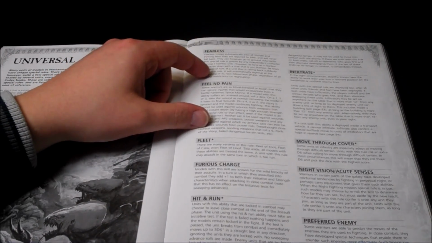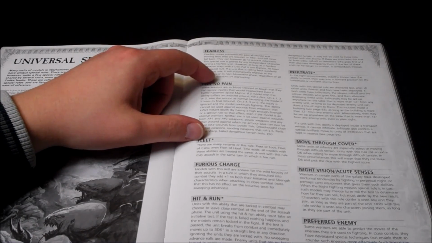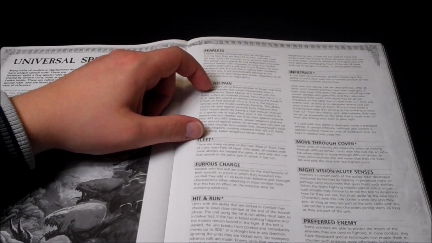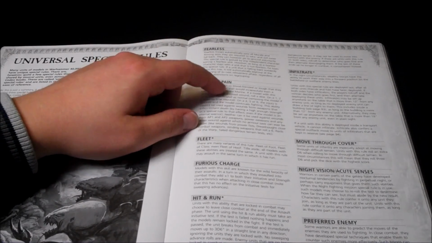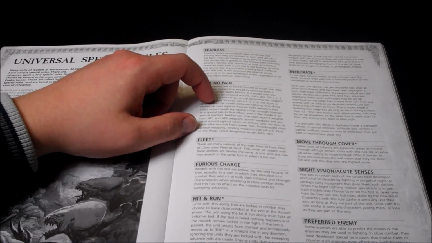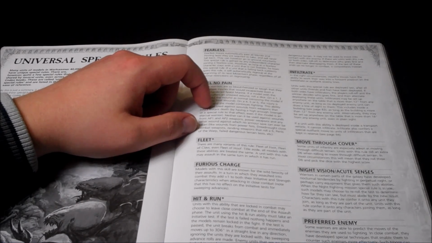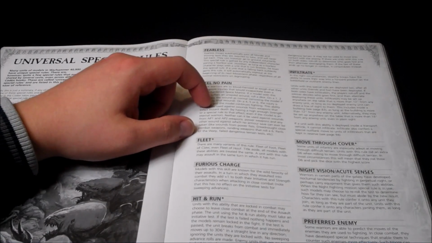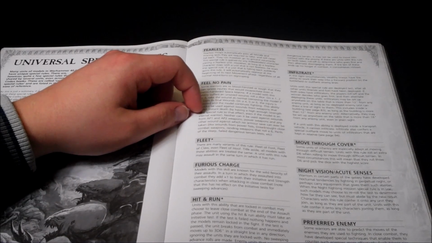Okay. Feel no pain. Right, so some changes here. Basically, it's the same as in 4th edition. Basically on a 4+ you pass. However, here are the restrictions. The ability cannot be used against wounds that inflict instant death by having enough strength. No effect, even if the model is an Eternal Warrior. Neither can it be used against wounds from AP1 or AP2 weapons.